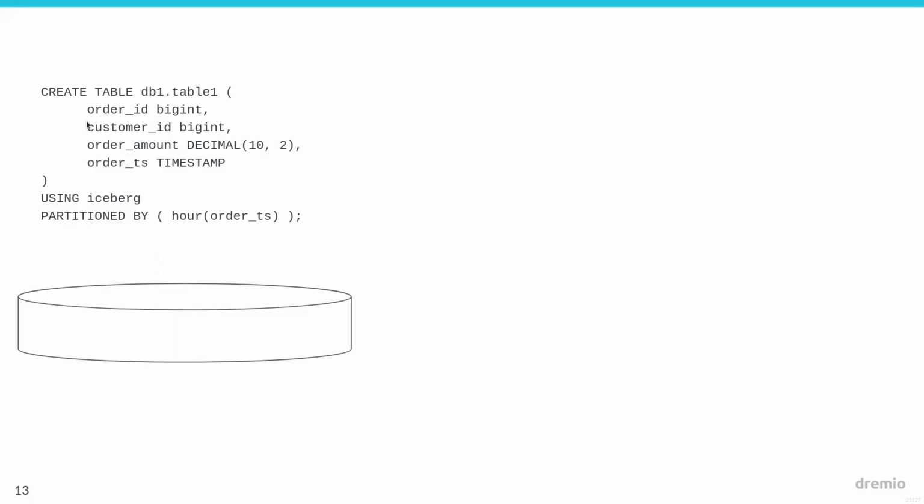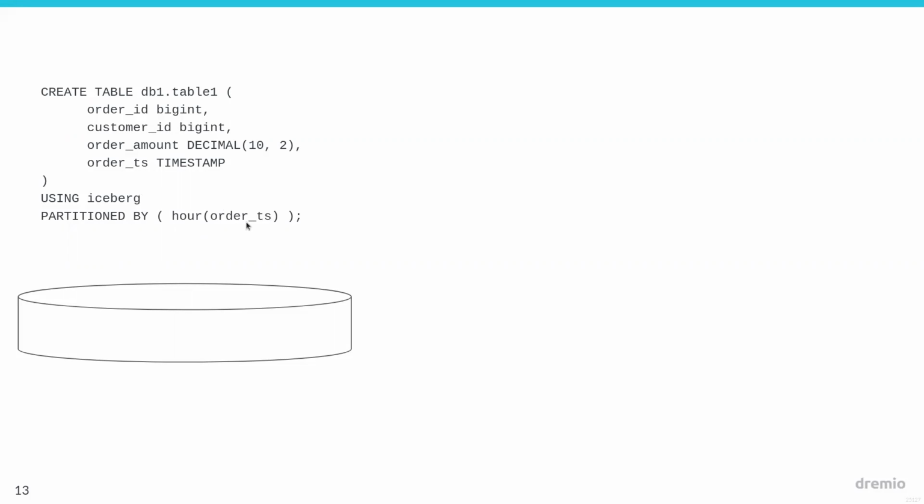So here we're creating a table. Here's the table schema. We're going to do this using the Iceberg clause, because that's what tells Spark that, hey, we're using Iceberg, so make the table using the Iceberg API. And we're going to partition it. Now look at the way we partition this. Instead of just saying this is the partition column, in Iceberg you're actually allowed to express a transform. And this is going to enable a really cool feature later on called hidden partitioning. So instead of having to create this other column that's the hour that we partition by, we can just say, hey, here's our timestamp column.